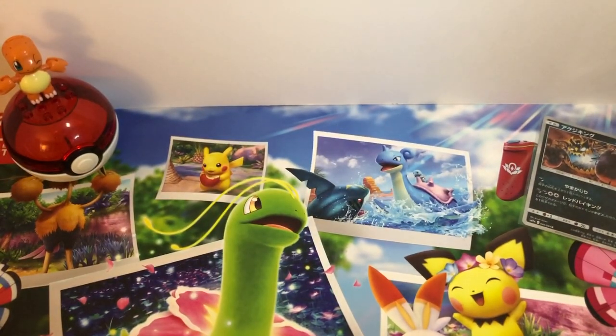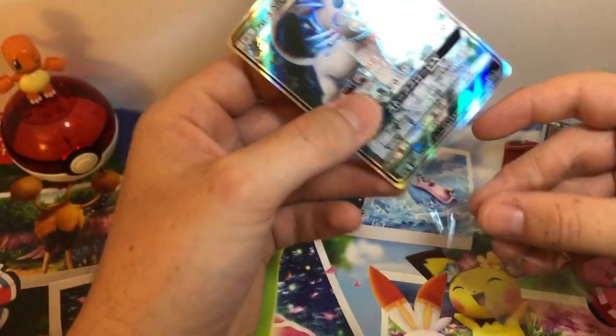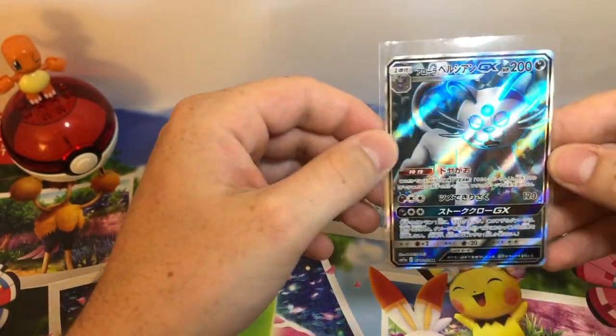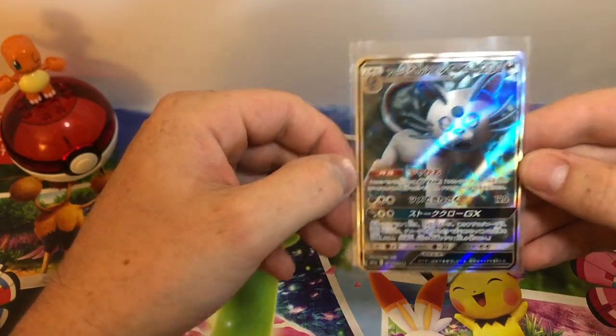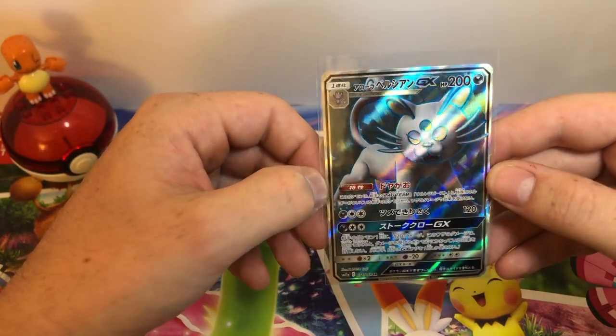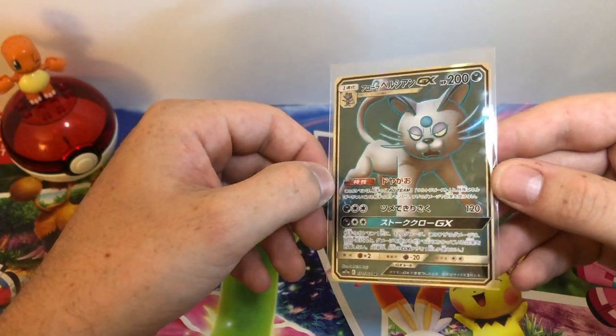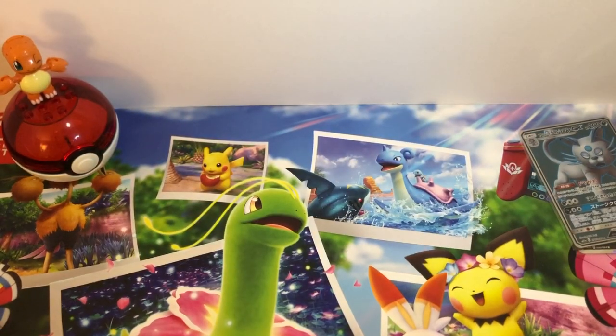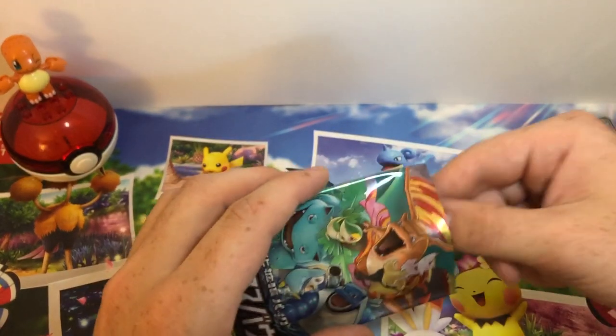Now it's not the secret rare we necessarily were striving for, but that doesn't mean there's not two in this box, and that doesn't mean this isn't a great card. Let me just put that right here for now. We're only, what, 4 packs in? Have we gotten 2 sleeve cards? All right, let's keep it going.